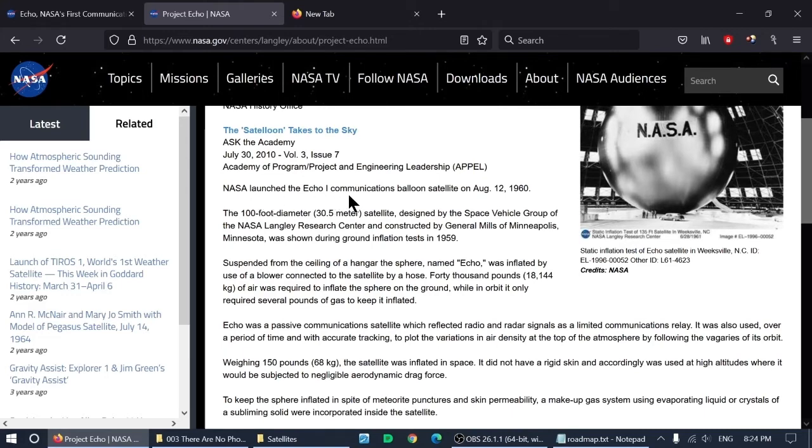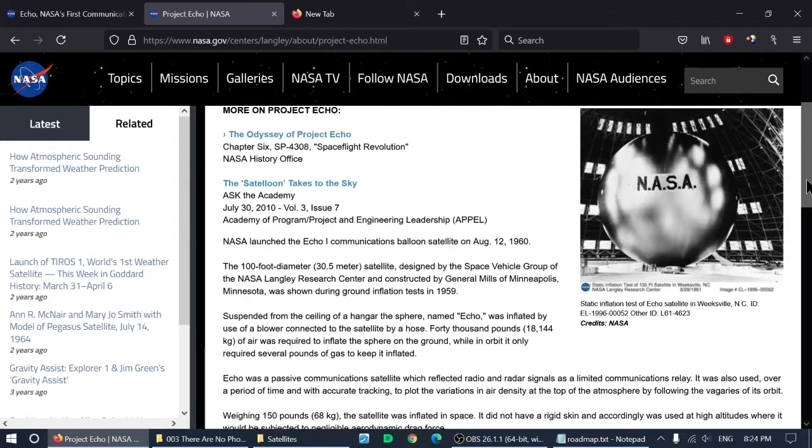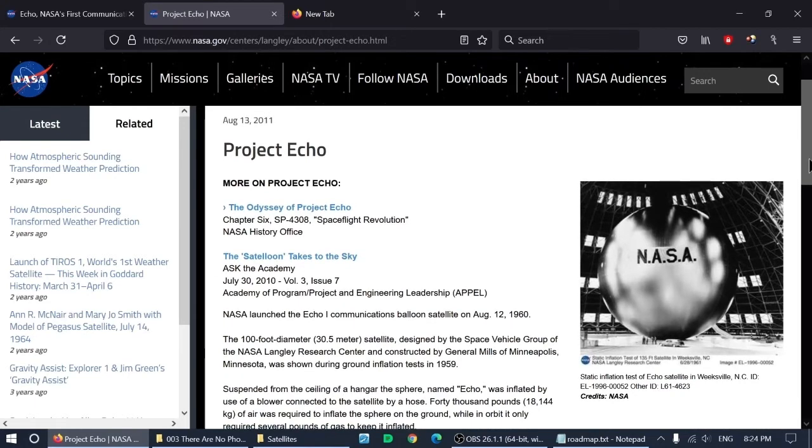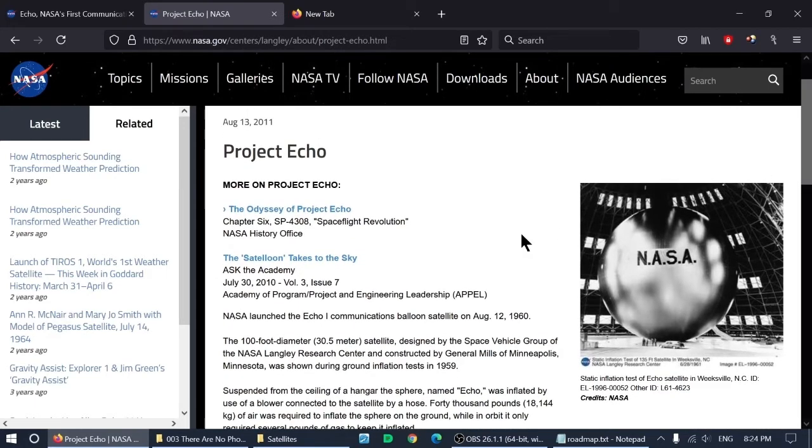NASA launched the ECHO 1 communications balloon satellite on August 12, 1960. So for 60 years, they have had high-altitude balloon technology, and they just call these satellites. They tell us they're in orbit. They're not. They're just traveling over the flat Earth plane.